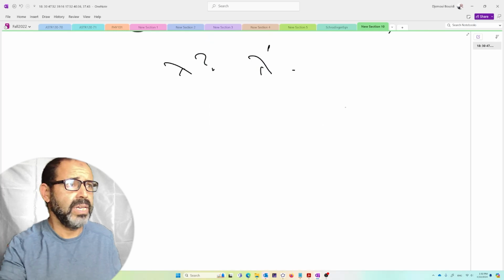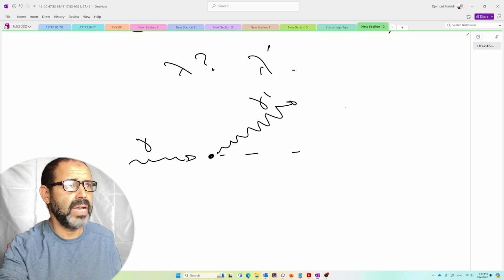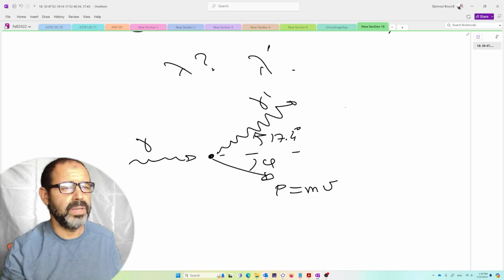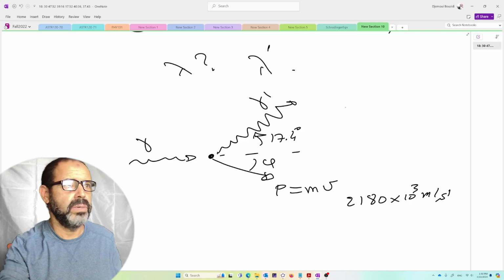Okay. So the electron was sitting in here minding its own business. It was not moving. The initial photon comes in one direction, so this is gamma. That photon is scattered at an angle of 17.4 degrees. So this is gamma prime. This angle is 17.4 degrees. Now the electron is kicked in one direction, let's call it phi. Its momentum is just mv. We're using classical. Remember, I just made the case that you don't need to go relativistic in this problem. So the momentum is p equal to mv, the mass of the electron, the speed is given. Don't forget to convert it into meters though: 2000 times 10 to the power 3 meters per second, otherwise you'll get some nonsense numbers.